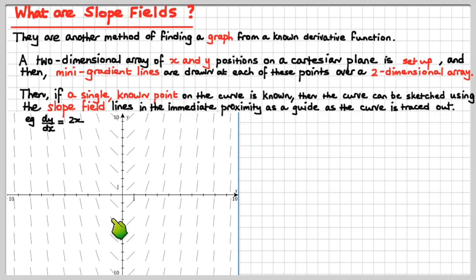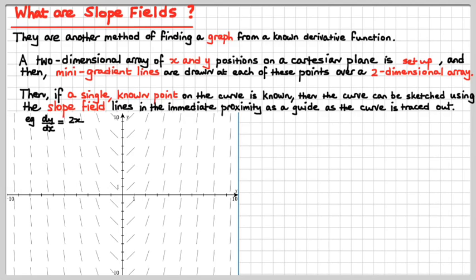When x was minus 1, dy/dx would be minus 2. When x was 2, dy/dx would be 4, and you see there are steeper lines there when x is 2 compared to when x was 1, for example. When x was 3, then dy/dx would be 6, so you're getting really, really steep lines now. Similarly, when x is minus 3, dy/dx would be 2 times minus 3, or minus 6. You're getting the idea now, you see? This is the slope field situation, where at every point in our little two-dimensional matrix of x and y positions on our Cartesian plane, we're working out the slope, and we're putting a little mini slope line there to denote what the slope is.